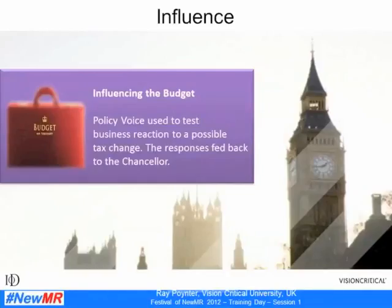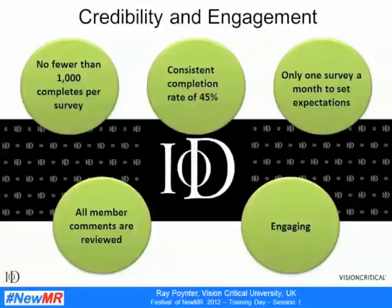Earlier this year, when the budget was being proposed by the government, there was a new tax in there. The Institute of Directors talked to their 3,000 members. They came back and they explained to the government why it was a bad idea. That was probably one of the factors that resulted in the tax not being put forward. We do know that they were listened to. We do know that their cases were heard. The government, of course, denied that they specifically changed it on the basis of this feedback, but it certainly was taken as a major endorsement by the members of the community.